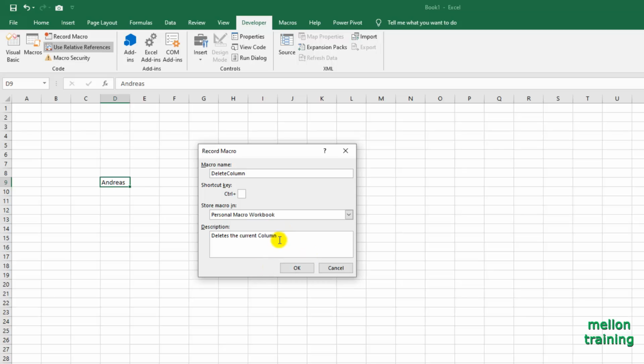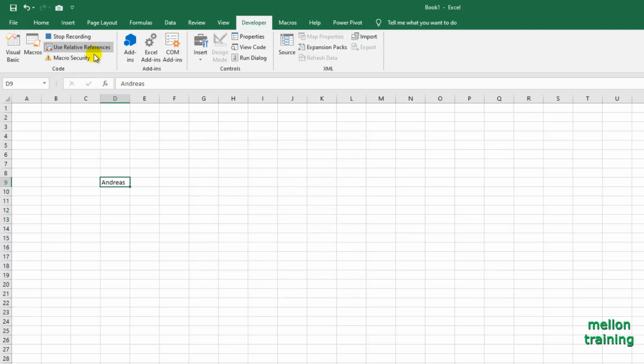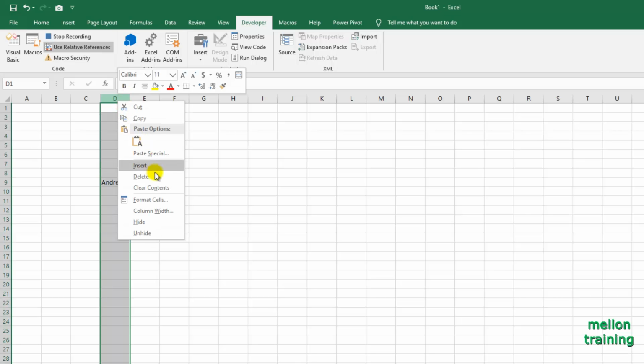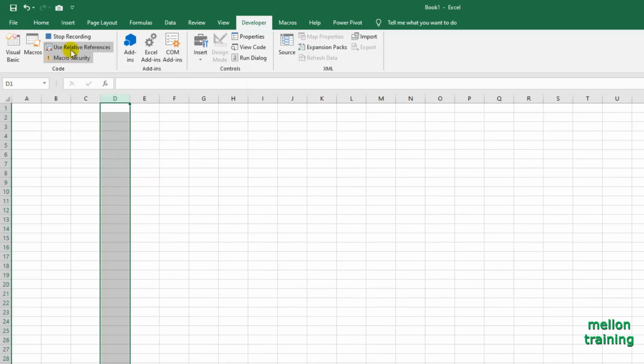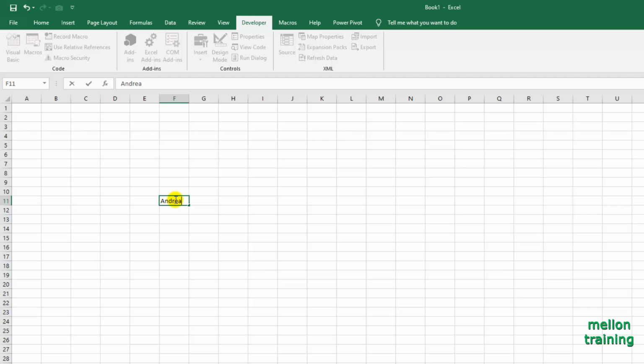I'm going to store it in my personal macro workbook again. The relative reference is on. Select the current column and right-click on it and delete it. Then stop recording. Let's test it.